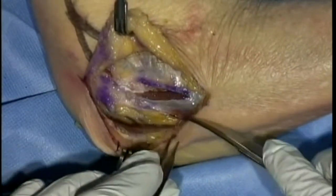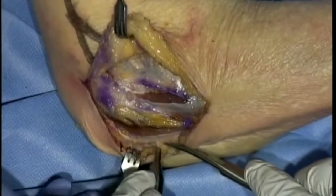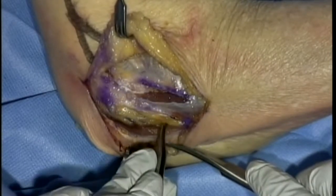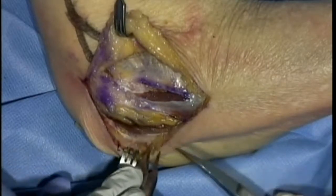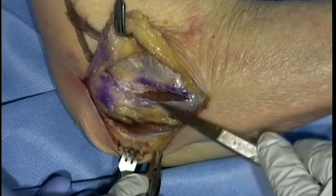I haven't dissected this very deeply yet, but the ulna is right down here. You guys can see that? Yeah, ulna. This is anconeus right here. This is EDC here. Is the focus okay? Yeah. So anconeus here, EDC here.